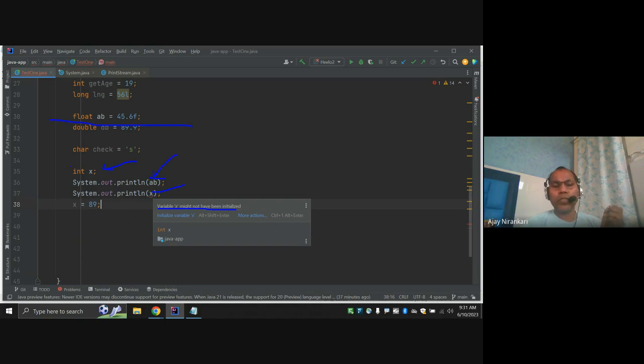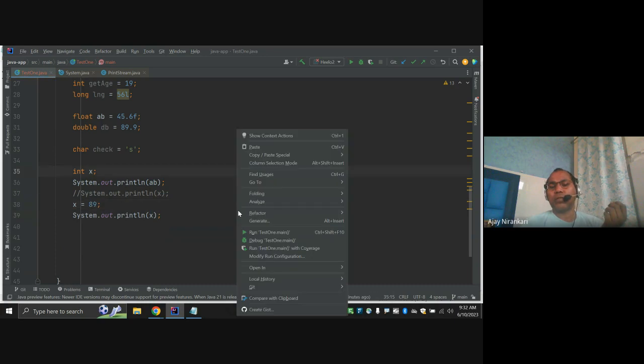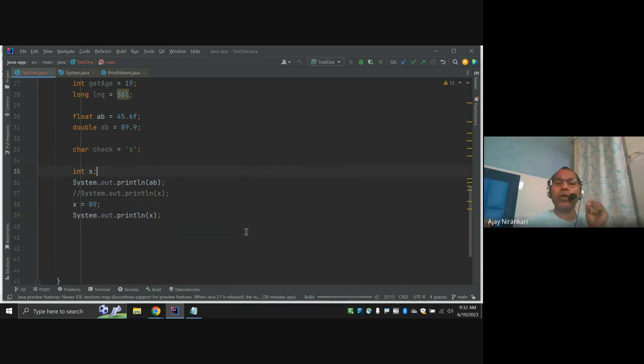But here you have just declared the x variable, and what is the value of x you cannot specify, so here you cannot use x. But here I declare variable x, and here I initialize the value, and after that I can use System.out.println. Now I am printing the same, and the compiler is happy. Yes, I can use the value of x, which is 89. One thing to note: whenever you are declaring a variable, the declaration has two steps.